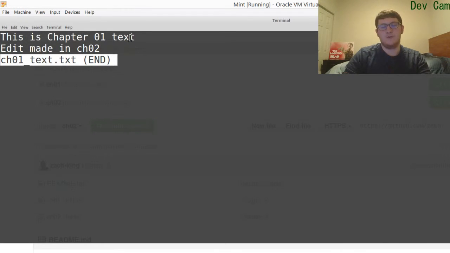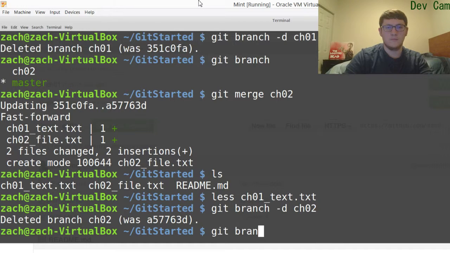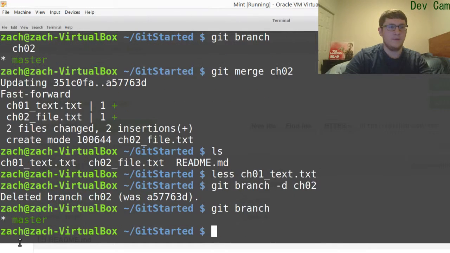If you merge chapter 1 and then you merge chapter 2, then chapter 2 will overwrite that. So anyway, we know that has all been there. So now I can go ahead and get rid of the chapter 2 branch. So now we're back to only a master branch.